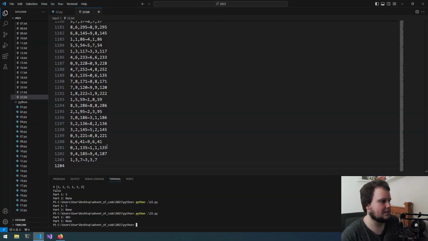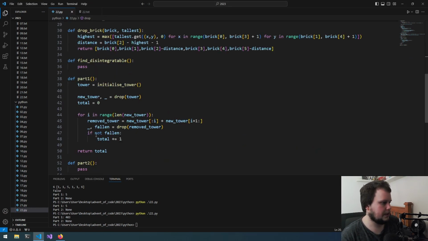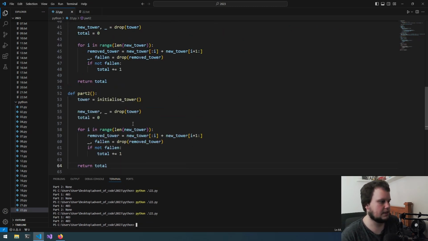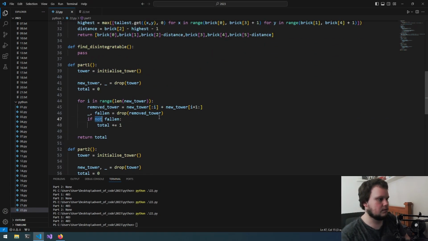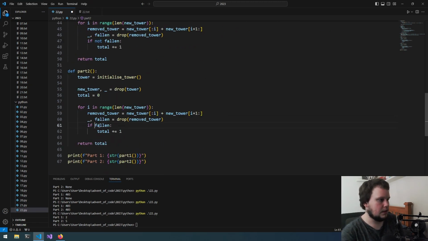Okay, that sounds easy. So we're going to change this so brick equals 0, and this will be plus equals 1. And we'll do if, I think that would say the same, 403. So for part 2, basically grab the same input. Let's just run it there just to make sure it's all working as expected. Okay, it is. So now, I guess in this case it's just if fallen, total plus equals. So let's change it back to this and run it. If not fallen, okay, I did the wrong one. So firstly, if fallen, it should be plus equals fallen, 7.